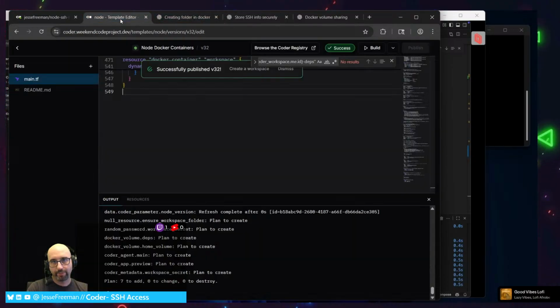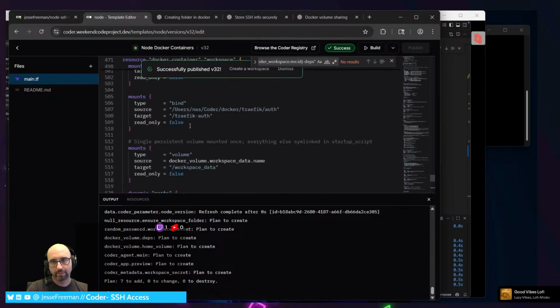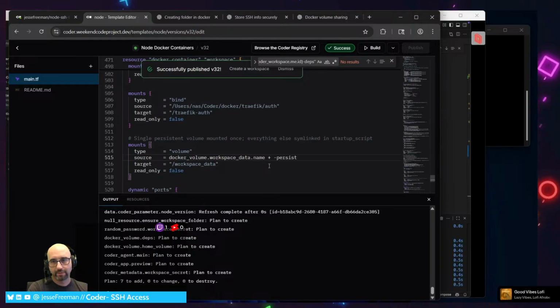I'm gonna go with persist for right now. How do I add the suffix? Is it like this?